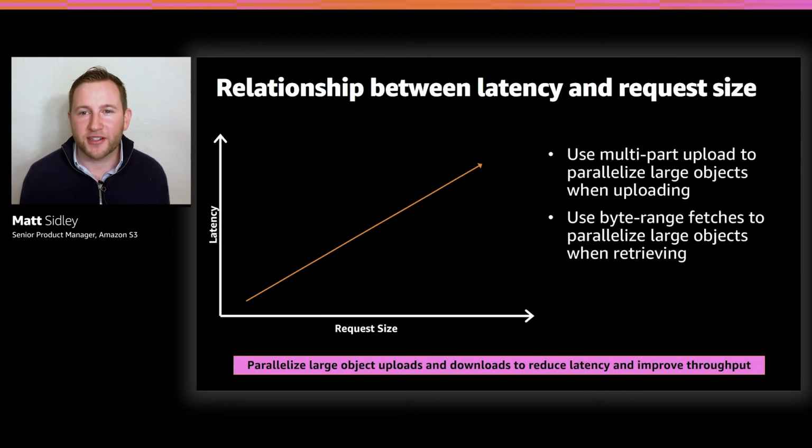First, let's talk about the relationship between request size and latency. Intuitively, if you make a larger request, you'd expect that request to take longer. So the way to improve total latency is to make a number of smaller requests in parallel. For example, if you're uploading a large object to S3, you should use S3's multi-part upload and upload these parts in parallel across multiple connections. Alternatively, if you're downloading a large object, you should similarly make a number of small byte range fetches in parallel over multiple connections. The higher level SDKs like S3's Transfer Manager will do this for you automatically.